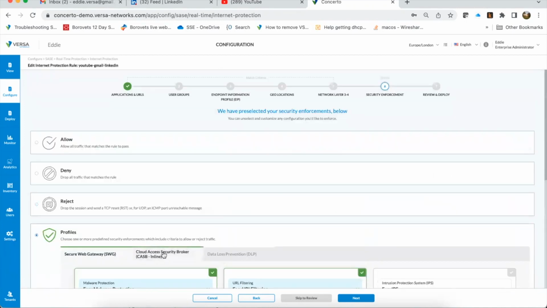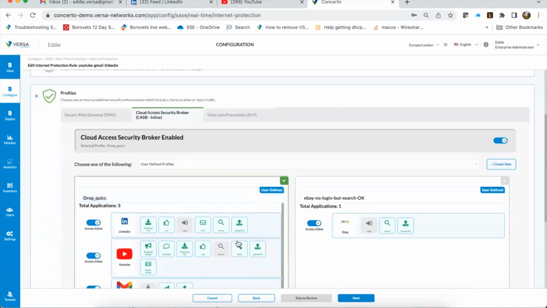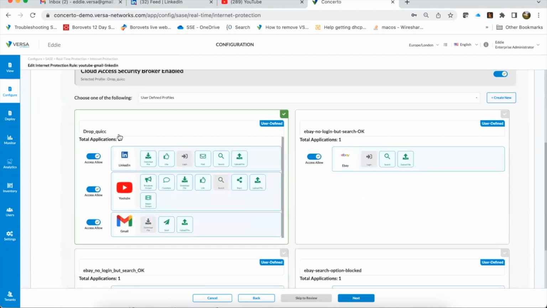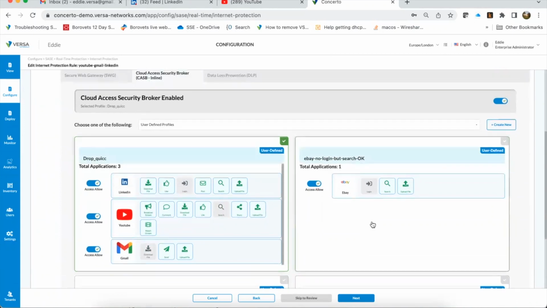In the secondary tab here, Cloud Access Security Broker is enabled. I've chosen the policy profile that I previously defined in the other screen, and it now populates that same view here. As you can see, LinkedIn is blocking login, YouTube is blocking searching, and Gmail is blocking downloading a file. There are others here that you saw on that list, but they're not being used.